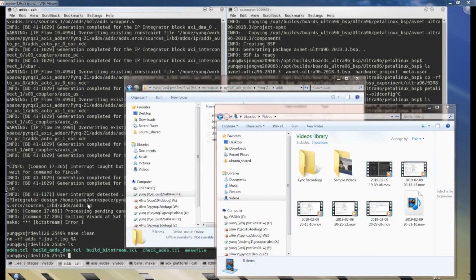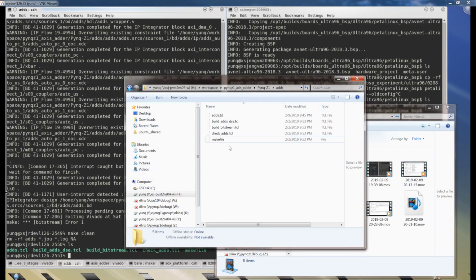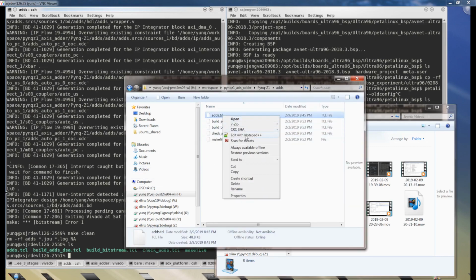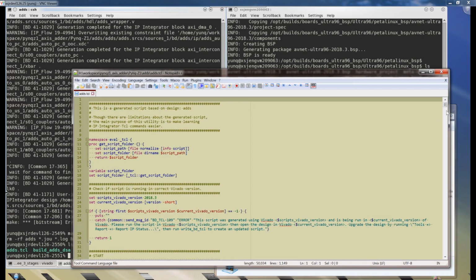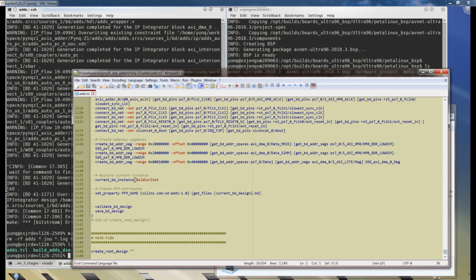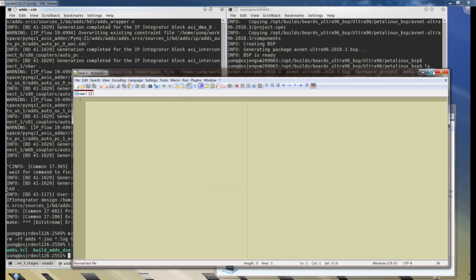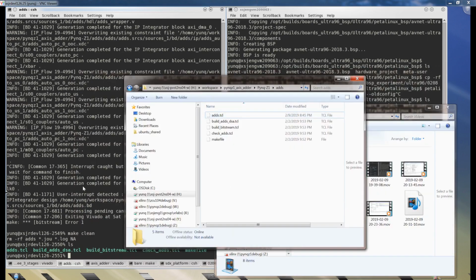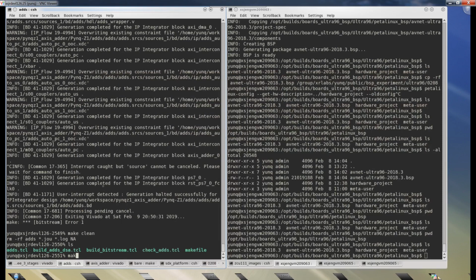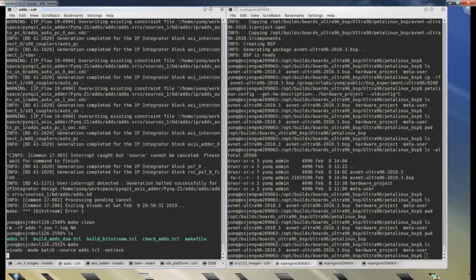Oh, just one thing. I just exited the build process because I noticed one additional thing: when I copied the tickle file from the new.tickle, this name has to be corrected to as, because last time in the new.tickle it is called add. So I just need to correct that and remake.